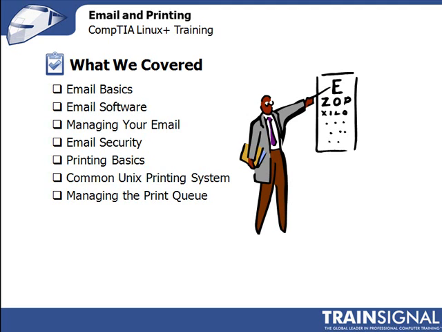So in this lesson, we covered email basics, how email works in Linux, the available software options, and how to manage it from the command line. We wrapped up our email review with a look at security best practices. We then moved on to cover printing basics in both command line and the web-based tool CUPS. CUPS again is used to add or remove printers, and we also learned how to manage our print queue.